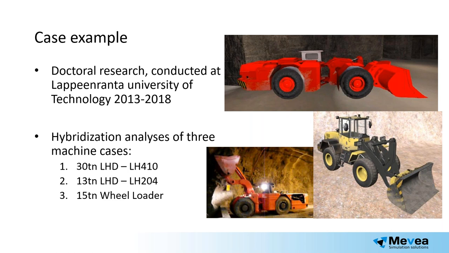And the final one was more approachable machine type, a wheel loader, which is a lot more familiar type and can utilize far more flexibility in its operation. And this one was done in parallel with a new kind of conceptual electrical machine design, where electrical drive and planetary gear were integrated into one another. And this virtual wheel loader was used to give initial results on what else needs to be done in the driveline, as well as to give some brief analysis on the break-even times.